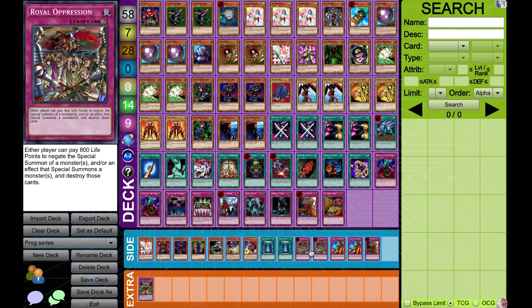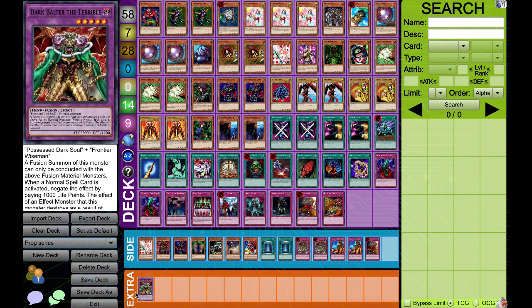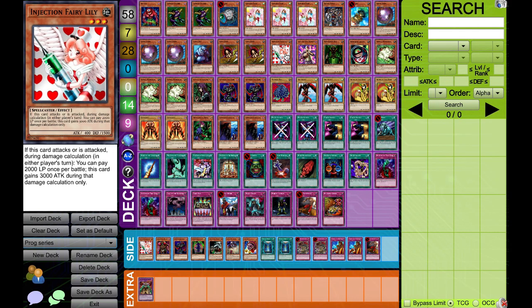Two copies of Book of Moon, two copies of Royal Oppression, two copies of Ordeal of the Traveler, really good card, and one copy of Trap Dust Shoot for going first. And then we got for the extra deck one Dark Ruler Dark Bader the Terrible. Yeah, that's my deck list, you guys.